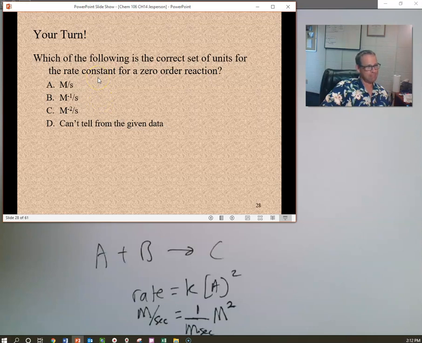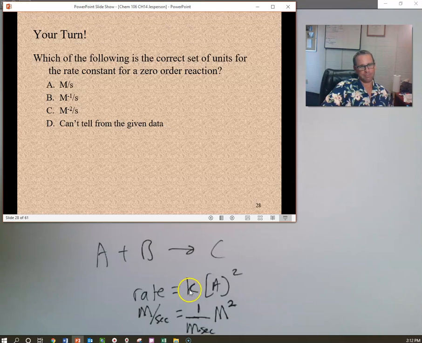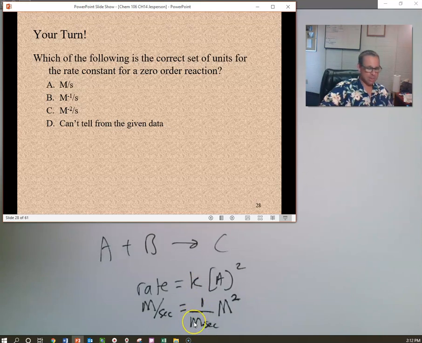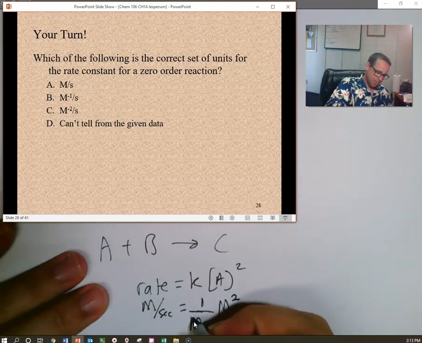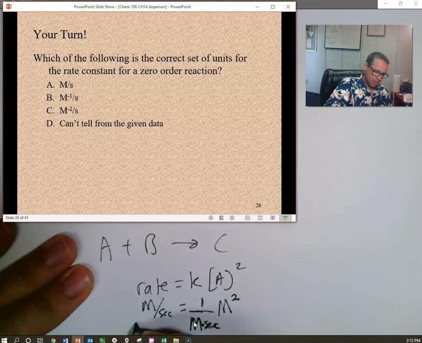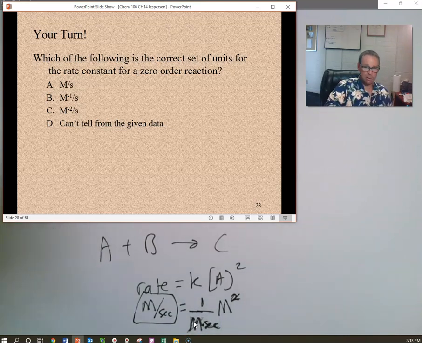I have a quick question. For the K, is that molars too? I can't tell if that was a capital or a lowercase. This is big M here, and per second. The way we knew that is we knew this had to be molars per second, and this is molar squared. So we need to get rid of one M to end up with molar per second, just like this side. That's how we can identify what the K is: sitting down and looking at what units are on the right and the left, knowing it has to be molar per second.